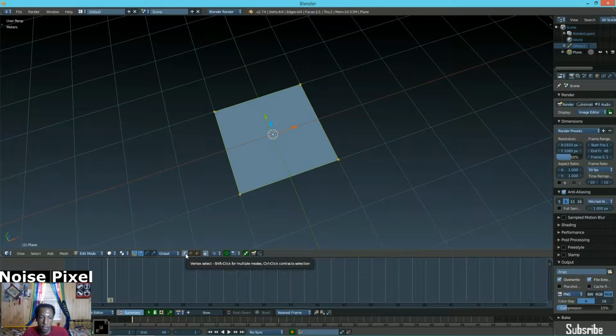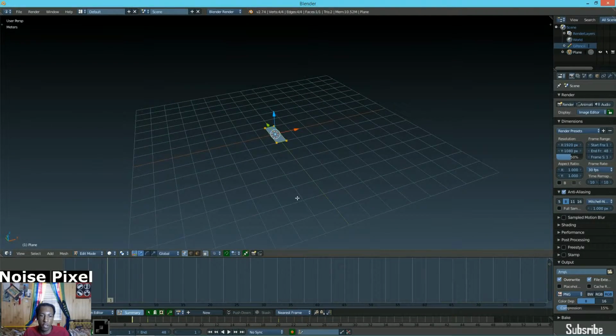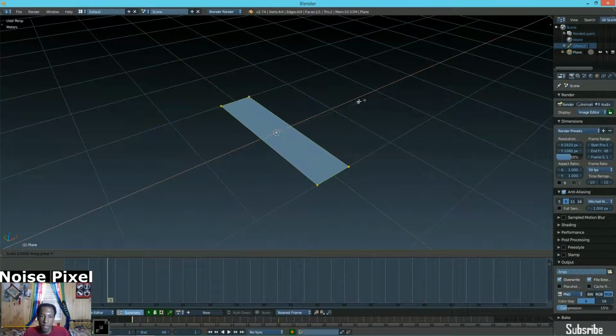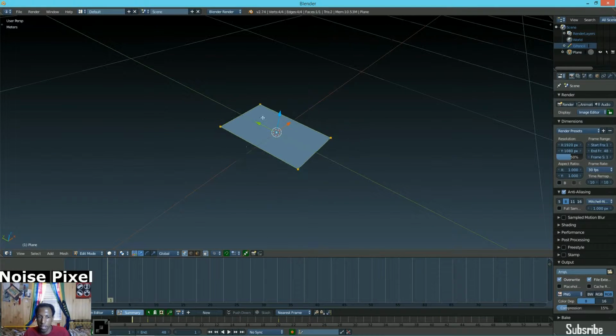I'm going to vertex mode, and then I'm going to press S, then X, and squeeze the sword in a little bit. Of course, it's probably not in ratio, because my character is supposed to actually be able to stand on this grid, but I'm just making it for this tutorial. So squeeze it in to where it's kind of small. And then press S then Y, scale in a little bit here. Just make it a kind of longer square, really.